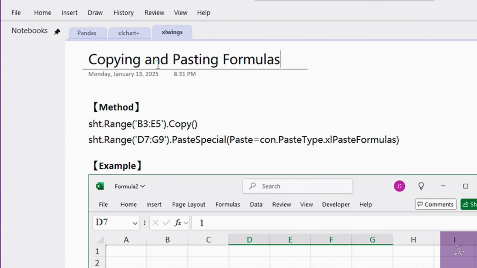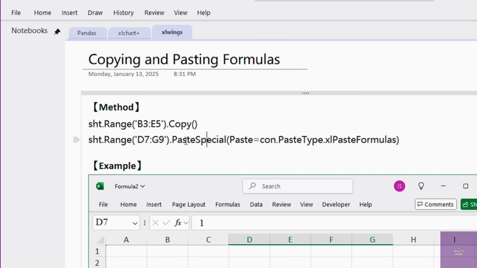Copying and pasting formulas. I'll give you a cell range. First, use the copy method to copy it to the clipboard. Then use paste special to paste the formulas into the specified area.